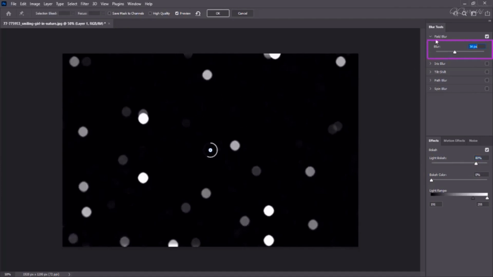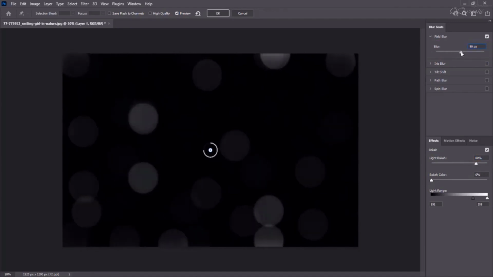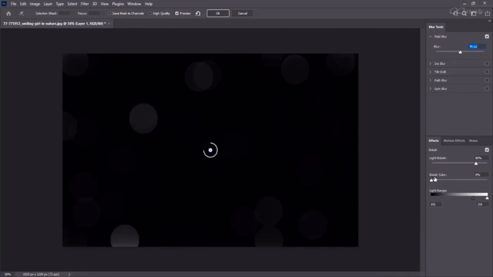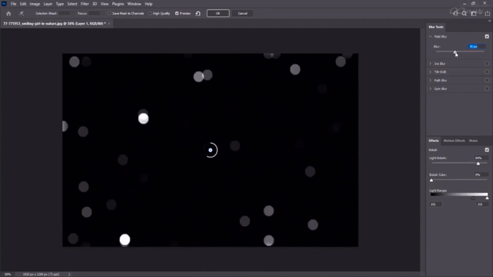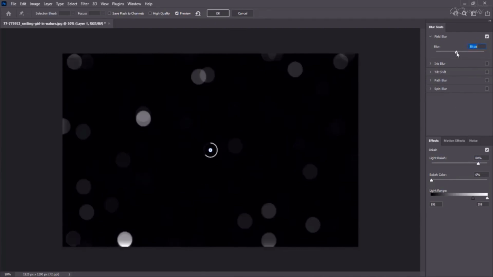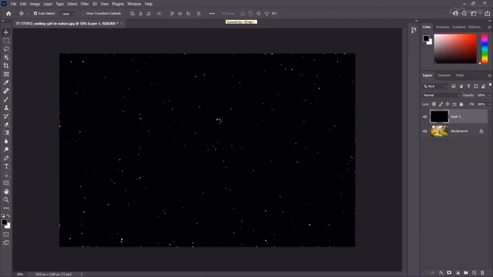And with the blur slider, we can blur it further. Here, we will have to adjust the amount of the blur. And this adjustment will be according to the size of the image. A blur amount of 50 pixels is suitable for this image. After that, click on OK.